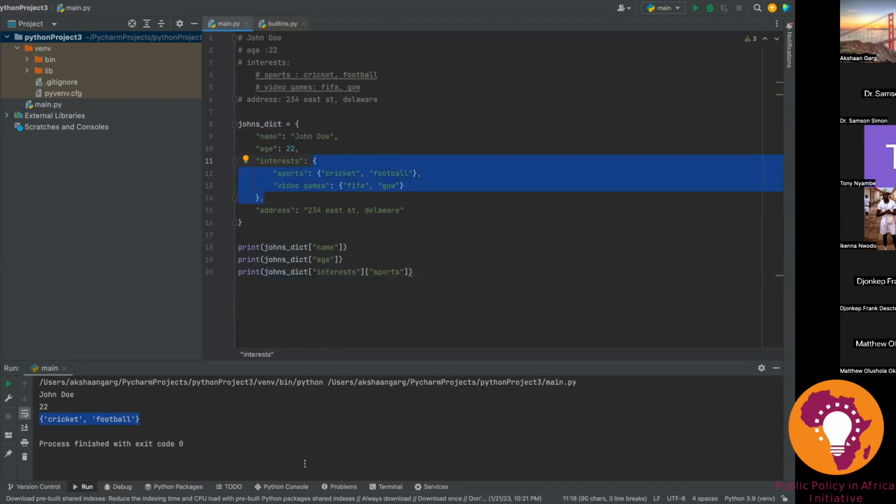Why? Because this is the dictionary. This is all I'm talking about. Forget sports for now, okay? As we can see, the key over here, interests, has this dictionary as the value.